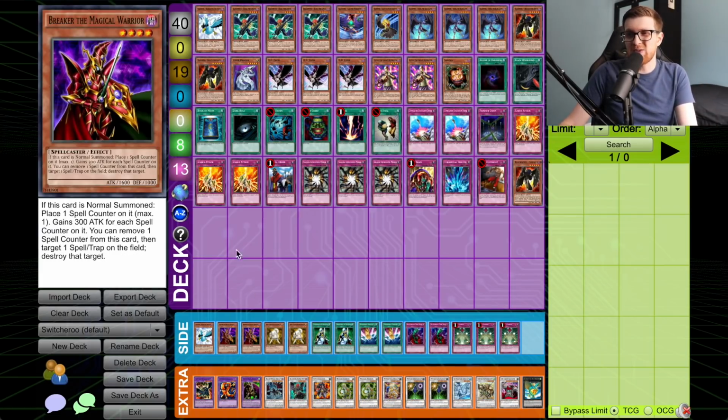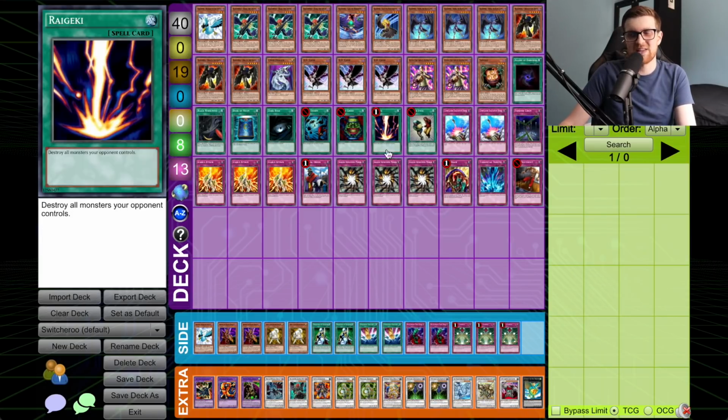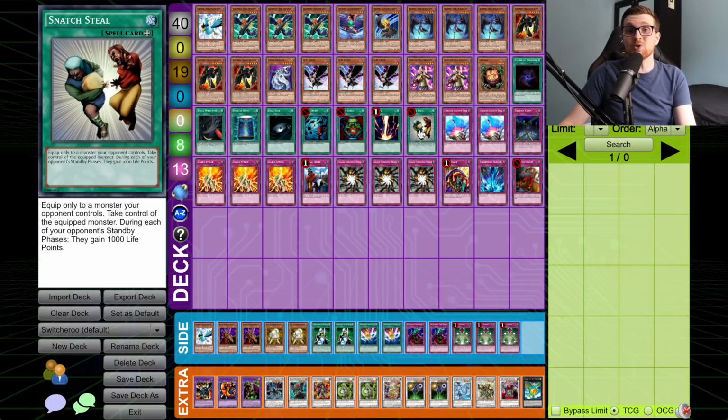I guess I'll just throw in the 3rd Sirocco. I could put a 2nd Blizzard in, but with these Shadow Mirrors and Skill Drain by extension, I think that's a bit much. We also have Heavy Storm, Pot of Greed, Raigeki, and Snatch Steal. We are playing 13 trap cards.